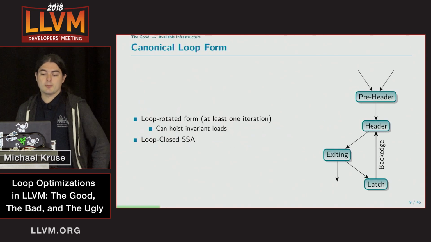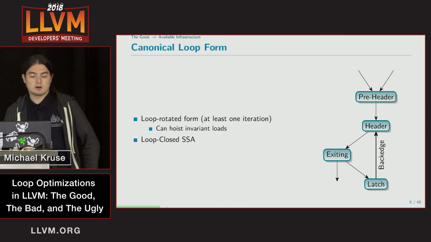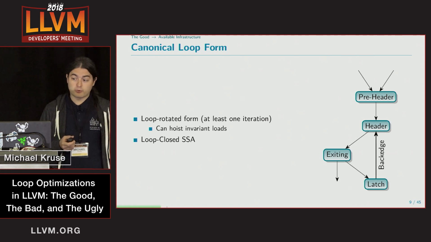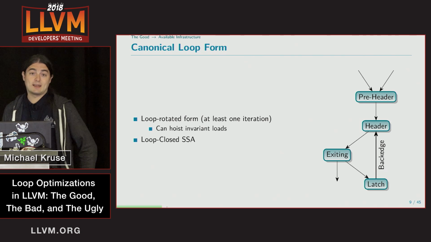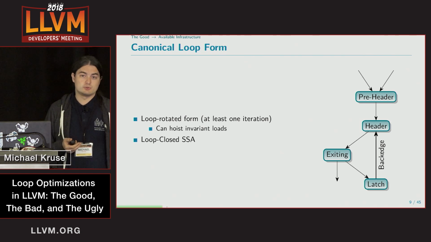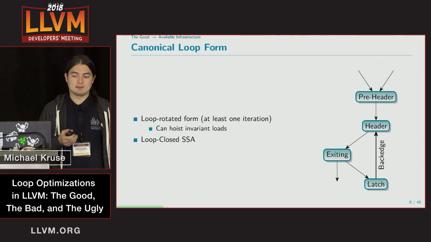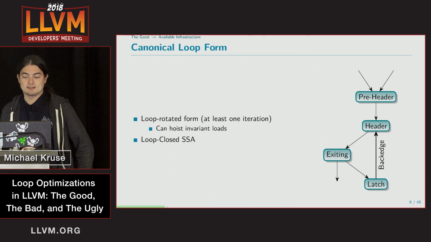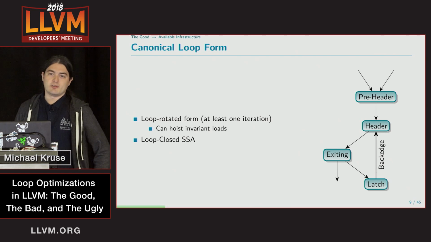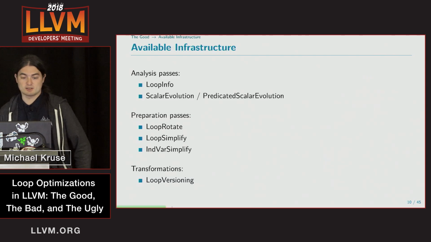In this case, unrolling, vectorization, interleaving, and loop distribution can be controlled from the source code by the programmer. And we have a loop canonical form, which consists of a pre-header, a header, exiting blocks, and a latch, which has a back edge to the header, which loop transformations can rely on existing. If they want it, there's also loop-closed SSA form that might simplify some loop transformations.